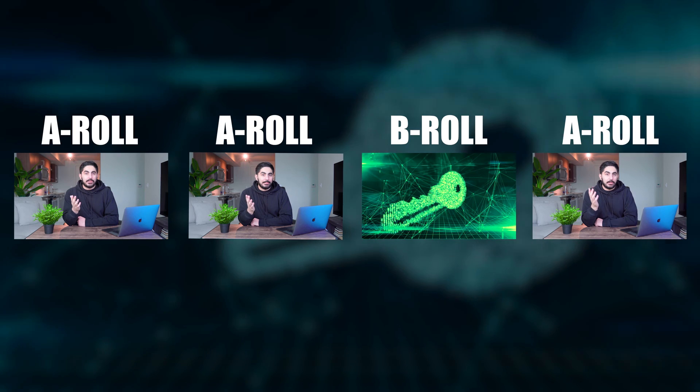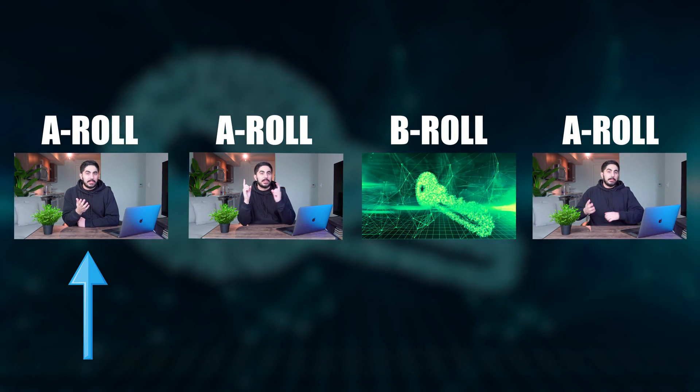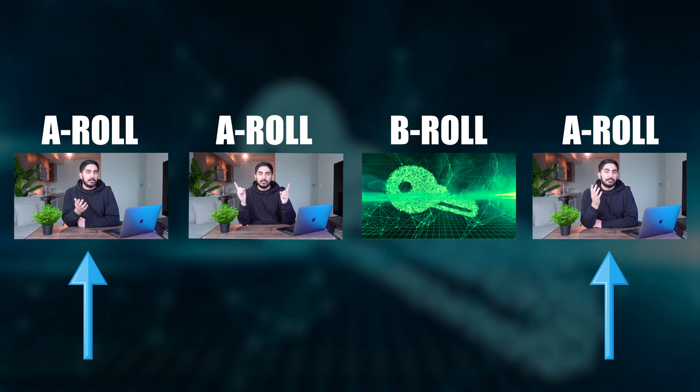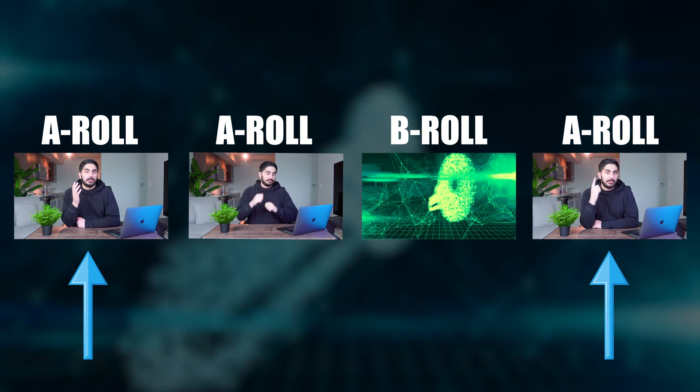You may have been noticing that when two talking head videos are back to back, I don't apply the zoom effect to the second clip. This is because it can be disruptive to constantly watch A-roll videos that are zooming in. My rule of thumb is that I will only apply the dynamic zoom to the very first talking head A-roll clip and any other talking head A-roll clips that directly follow a B-roll clip. I'll also apply this effect to certain B-roll footage, stock or otherwise, that I feel could benefit from the added zoom — but of course, that's up to your discretion.